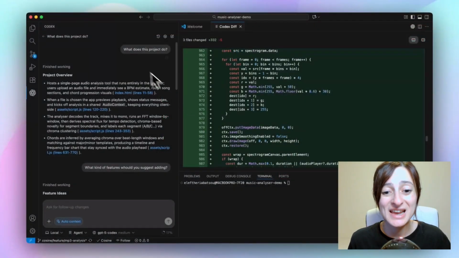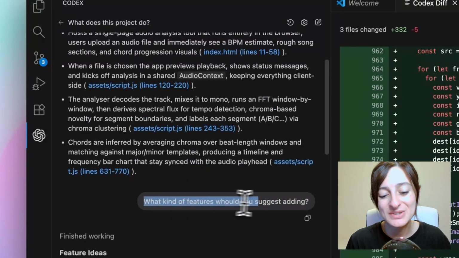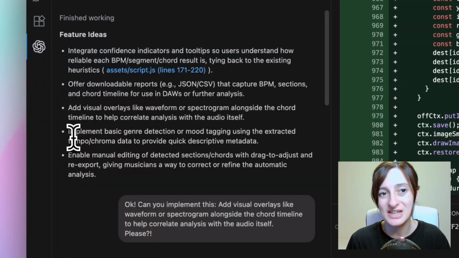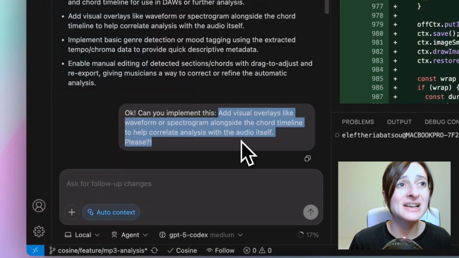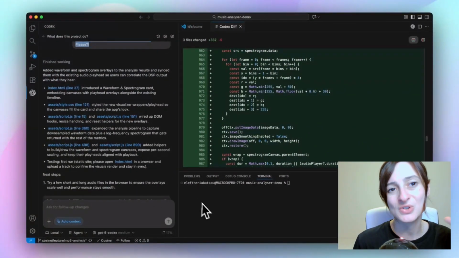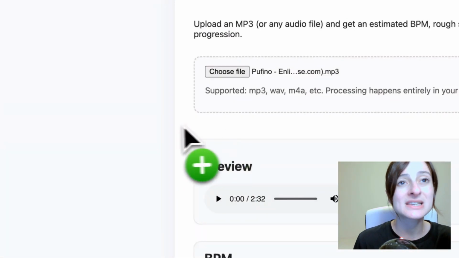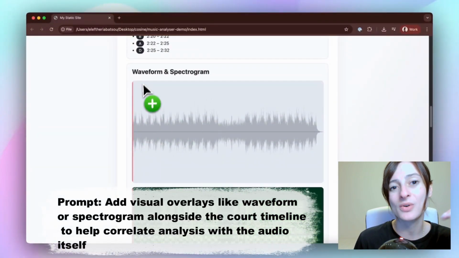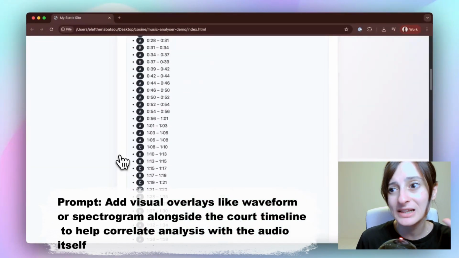So here we actually have the second project that I asked Codex to do. I cloned an open source project and I asked, what is this project, what does it do? And it gave me a nice explanation. Then I asked what features I could add here, and again it gave me some features that I could implement. So here is this new project, a music analyzer demo that I found on GitHub, and I asked it, based on the features it suggested, to add two graphs, which was really nicely done.